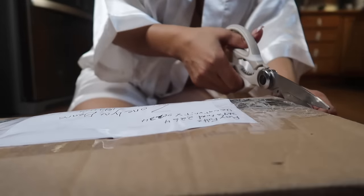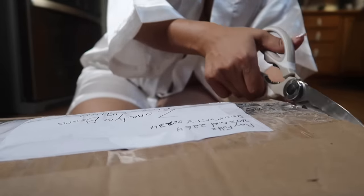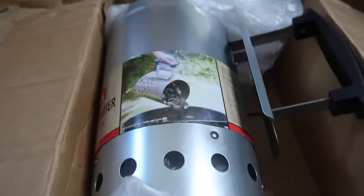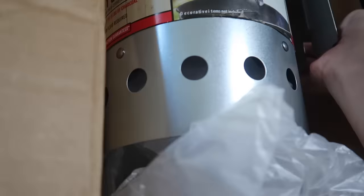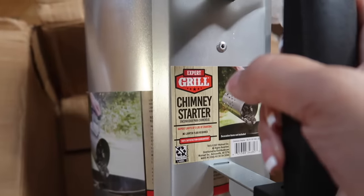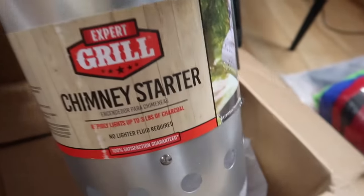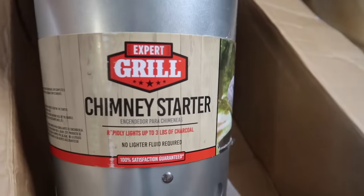I think it's something for the grilling. Nice. Wow. A closer look. It's called a chimney starter. Wow. Nice. Thank you, Ray. Thank you so much, Ray.